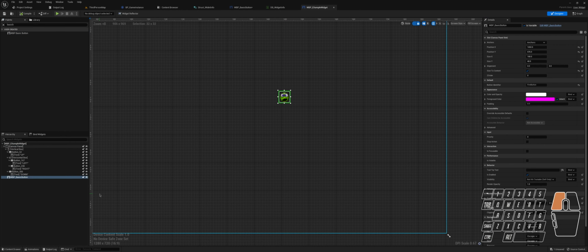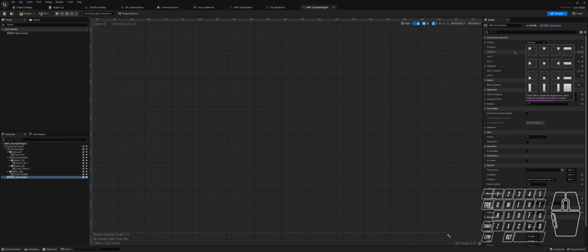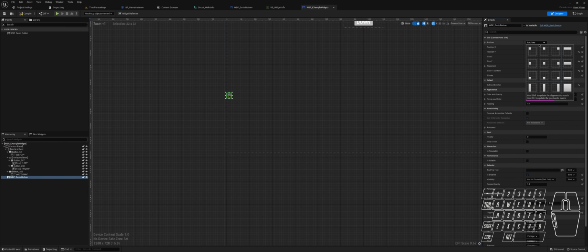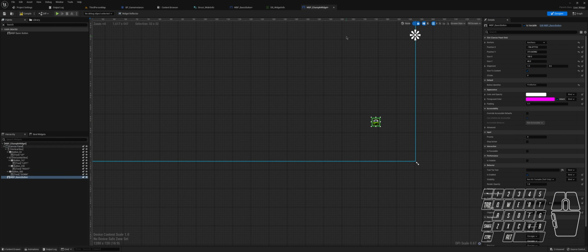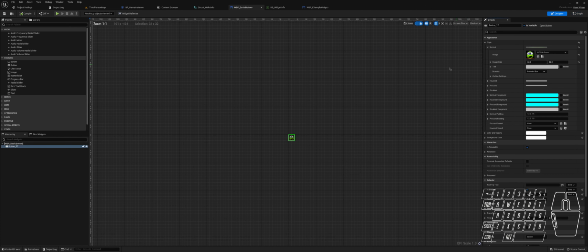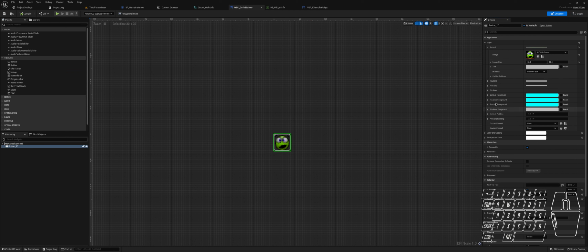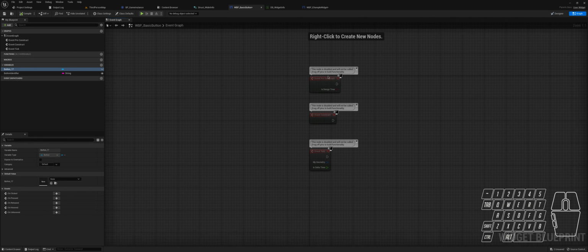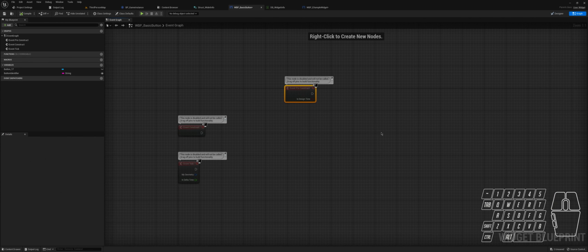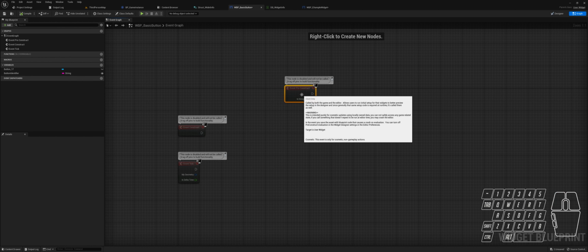And then what we can do is let's put this down somewhere on the left, and we want to edit this during runtime. So let's open this again, and then on the widget we can control the size and things like that. So let's go and firstly have an opacity. So this is the render opacity. So we want to make an event pre-construct. This thing helps you, whenever you compile, this will run. It is called by both the game and the editor.